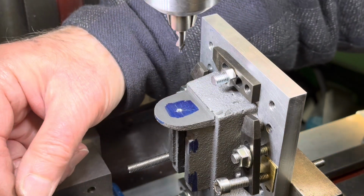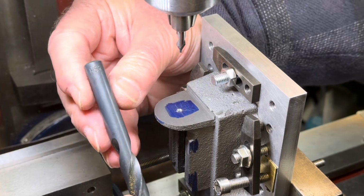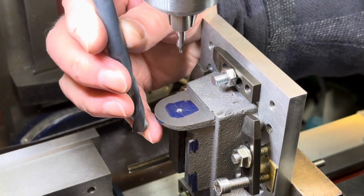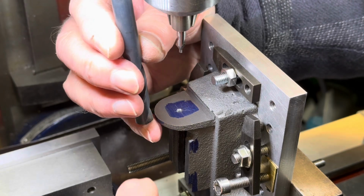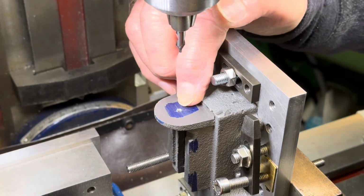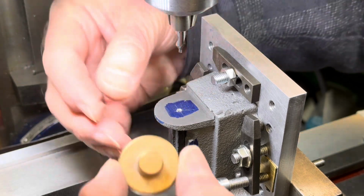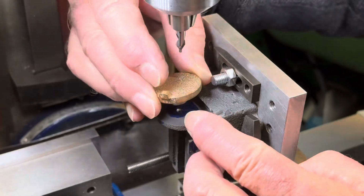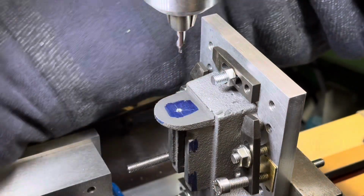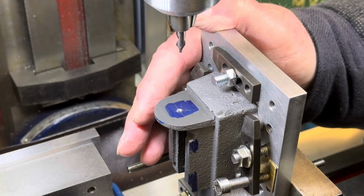I found among all my drills quite a nice 3/8 of an inch stub drill, which I'm hoping will do the job. I've checked this out, and I think it will just about go into the chuck to give me enough clearance to drill this out. So if I drill this 3/8, I'm hoping it will give me a reasonably accurate hole, but if the hole is slightly out, then obviously I can machine this to be a good fit into here. So I'm hoping that's going to work, and obviously with the milling machine I've got, there's just got to be some compromises, basically.